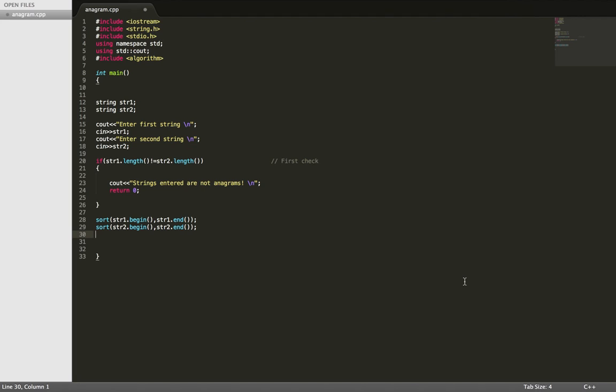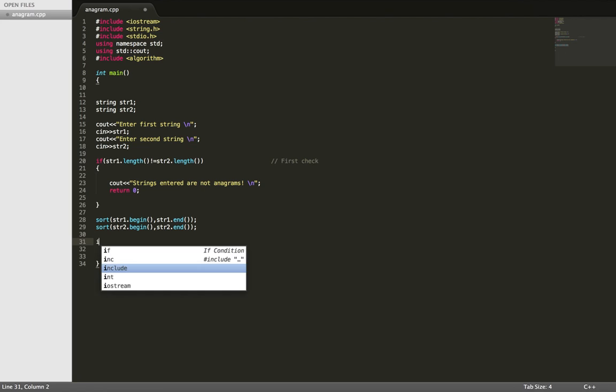Now what I'm going to do is compare these two strings, and I'm going to return an integer in terms of 0 or 1. So precisely, if you simplify this approach, it's just going to be a boolean variable that's going to be returned. But in this case, since a lot of beginners might be watching this, I'm going to do it in terms of an integer.